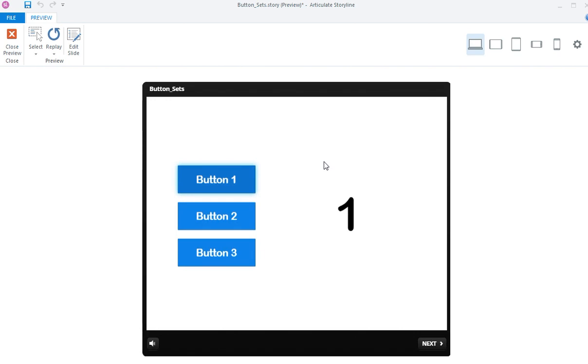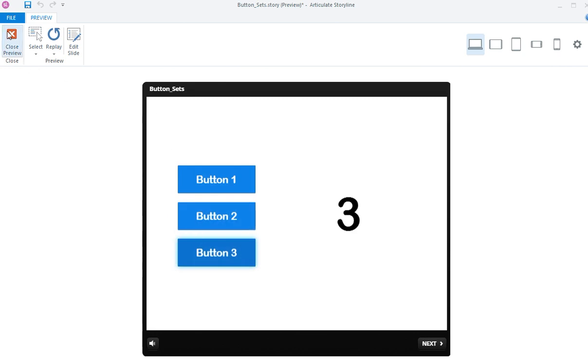And the beauty of doing the button set was I didn't have to create any additional triggers once I put those 3 buttons into the button set. I have seen people do it where they create more states for the buttons, and then there's triggers to change the state when a button's clicked on, and then change the others back to normal, and it gets quite cumbersome. But the button set makes it nice and easy.